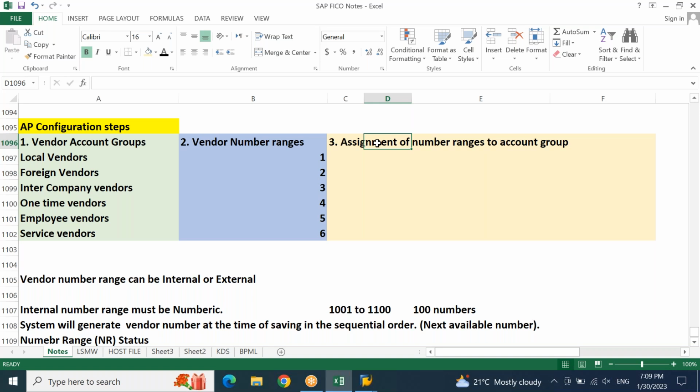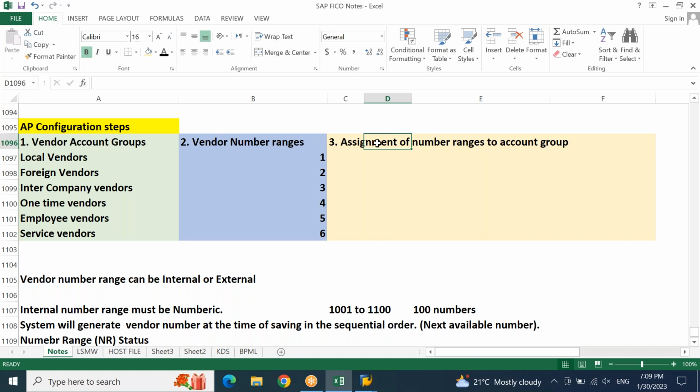When we talk about client specific setting, you are not going to repeat the setting 5 times. Instead, you will create the setting 1 time, but you will assign it 5 times to the 5 company codes. You are going to repeat only the assignment step 5 times, but not the creation step 5 times.